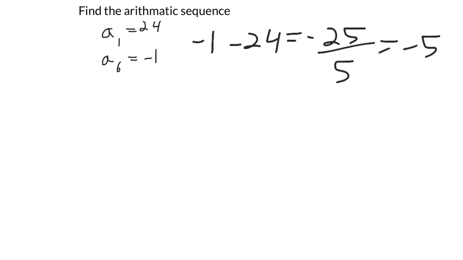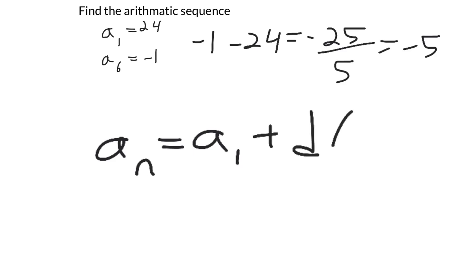So to find out what the sequence looks like, now that we have the common difference as decreasing 5 each time, we can find the sequence algebraically by saying A sub n, where n represents whatever term we want to get out of it, like the 5th and the 9th, etc. You take A sub 1, you add to it d, which is multiplied by n minus 1.